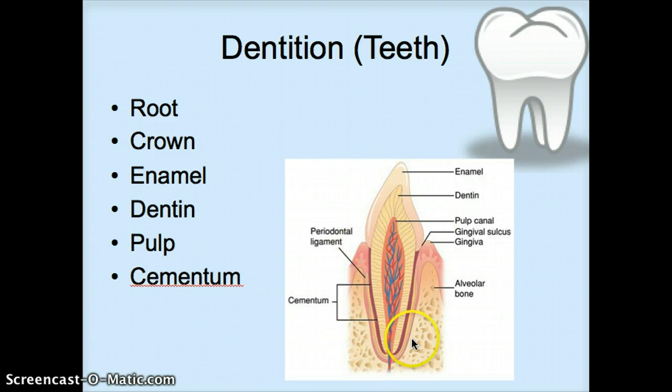So the root is contained within the gum line. The crown is this visible 1/3 part of the tooth. The enamel is on top of the crown. It's a really hard surface, and it overlays the dentin. This next layer is called the dentin, and it's the ivory of the tooth. Then the pulp in the very middle, this is the heart of the tooth, and it contains the nerve that supplies the tooth.